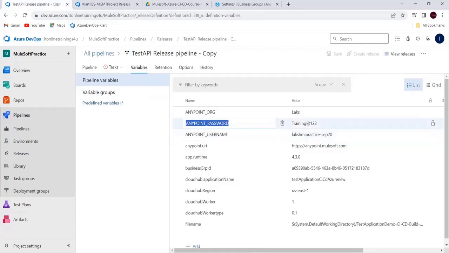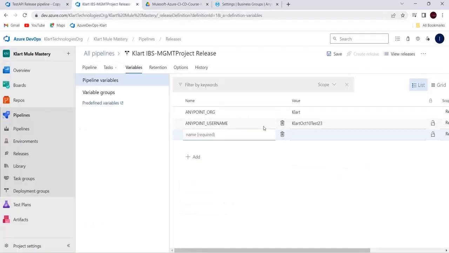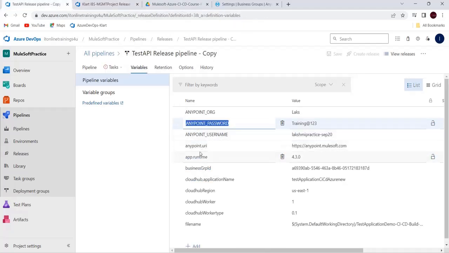I'm just copying this one by one. You can just copy all these variables from your notepad, which I'll give you in the Word document or something. So here, sorry, this is the key and the value is my password. You can give your password and you can just click on this lock symbol, it will hide. So you need to add all these properties one by one.